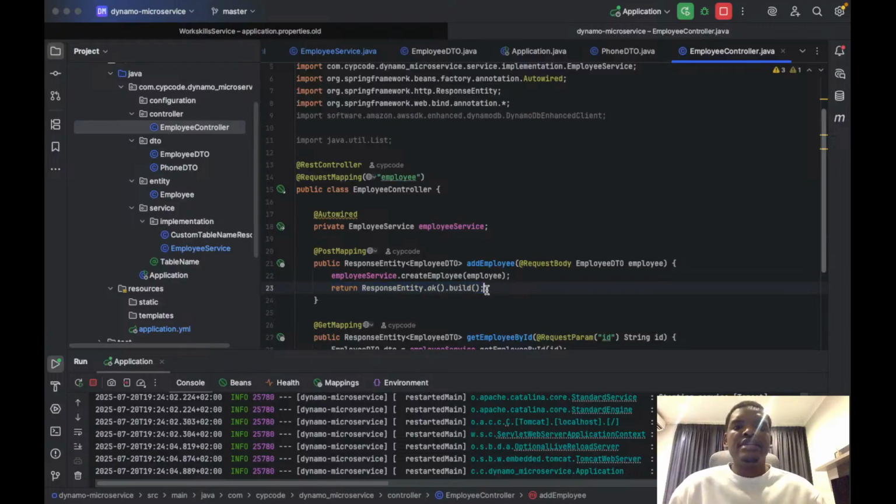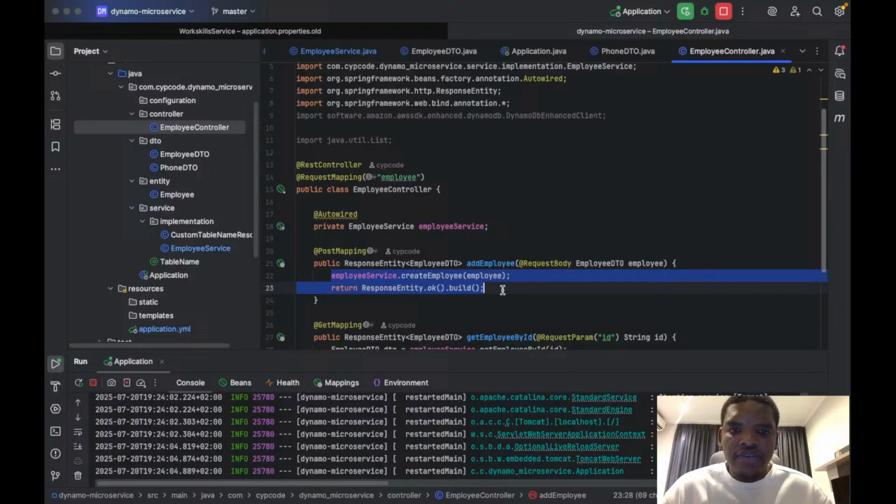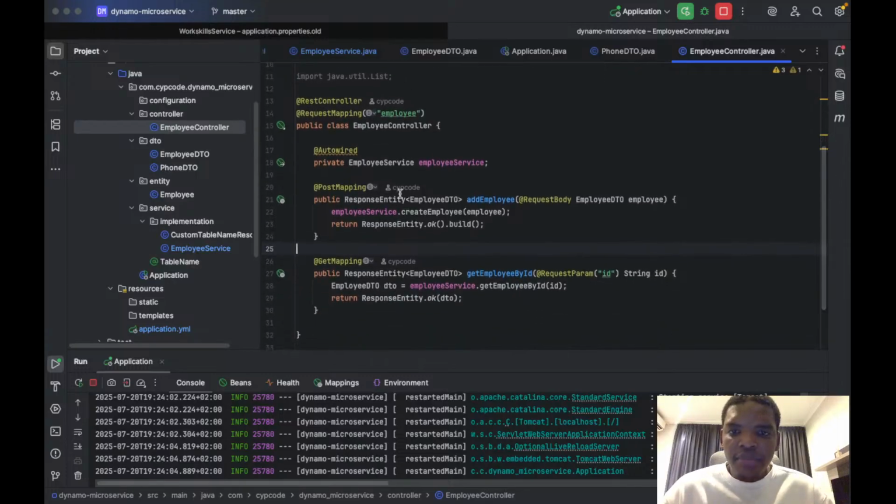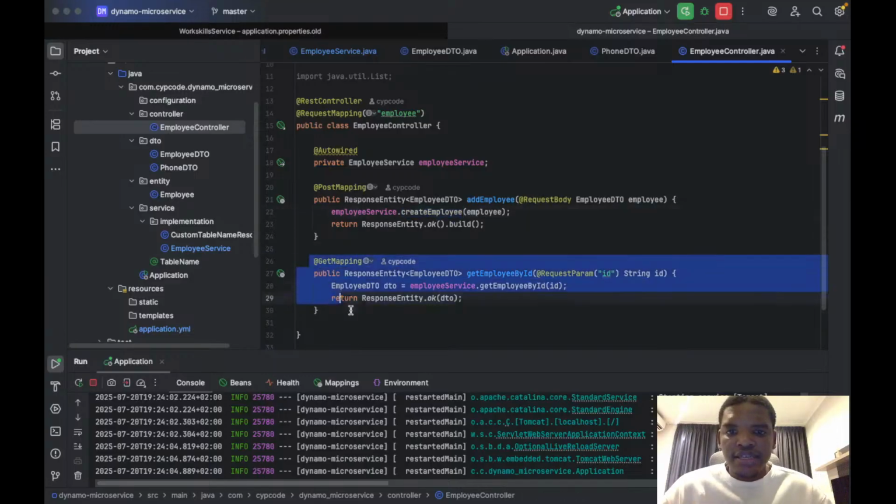So obviously in your instance, you would want to do some checks and balances, try catch, make sure you return the correct response. So over here, you can just surround this particular block with a try catch, and then you should be good to validate if there are any failures, and respond to the client correctly. But for us, this should suffice. You will see that on the create, we have the employee DTO. Then on the get, you will see we get employee by ID, and the ID is employee number in our instance, so string ID, and the employee DTO will call the get employee ID.